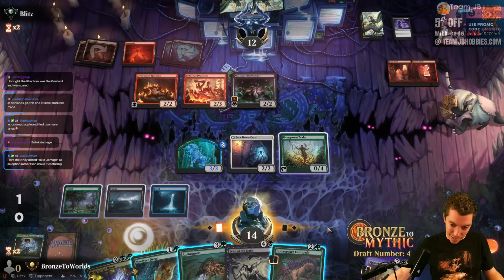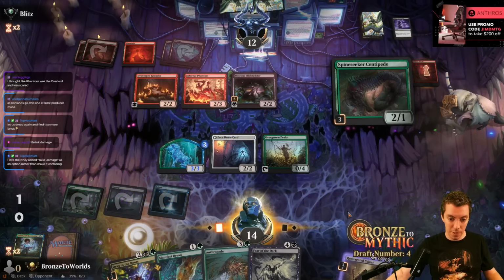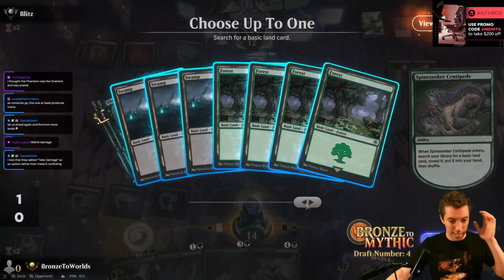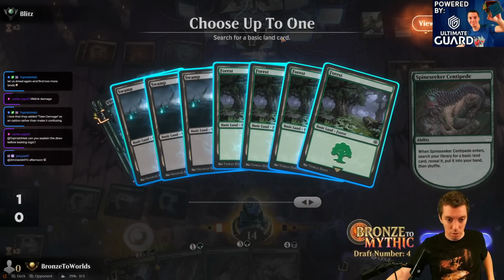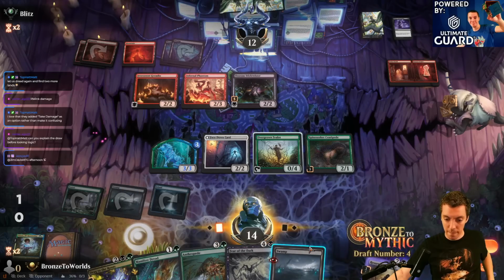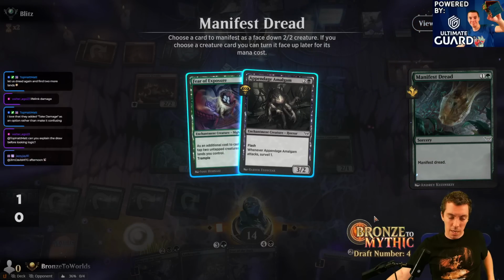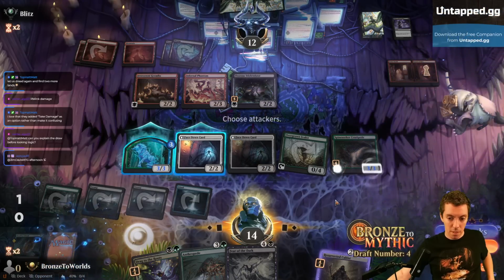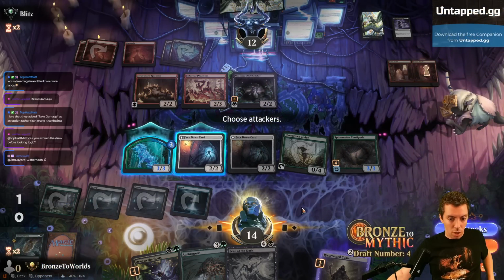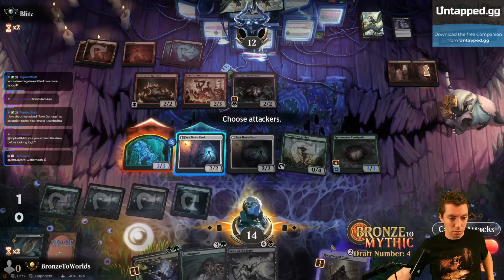Alright, we didn't draw a land, but we did draw a way to get a land. So there you go. Alright, here's Centipede. And we'll get a, I don't know, Swamp, I guess? What's up, Jay? Manifest Dread. Great. So let's put down the Fear of the Dark. Now I have Delirium. And now our attacks are interesting. The 3/3 can attack. Sure. I like that.